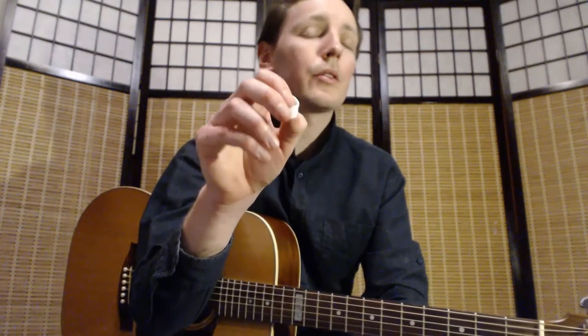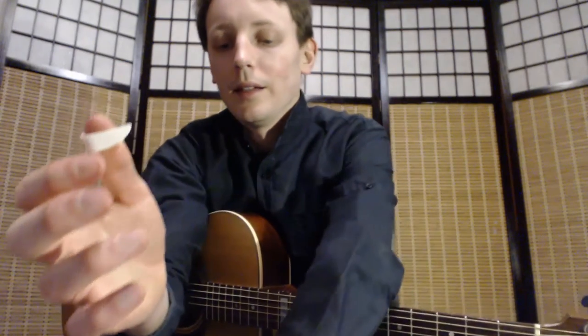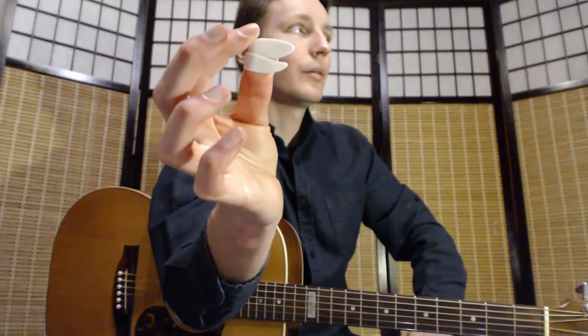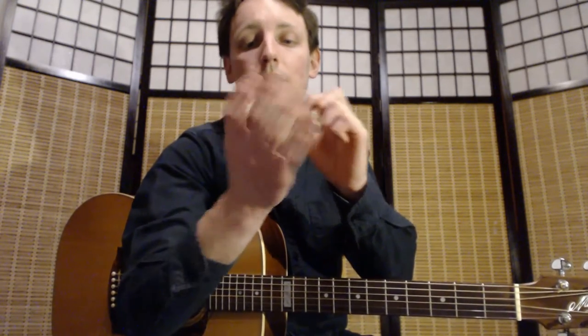At the same time, I think the band size of an S thumbpick would be much more comfortable for me. But the pick part of it is just too tiny. Let me give you a comparison between S and M — it's just too small to give a nice sound. So if you have a very big or very small thumb, you probably don't have a choice. But otherwise, the medium one probably has the nicest size of pick.